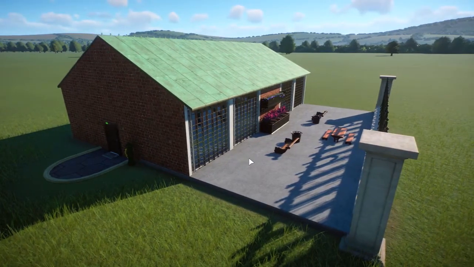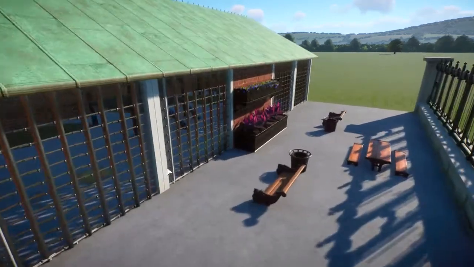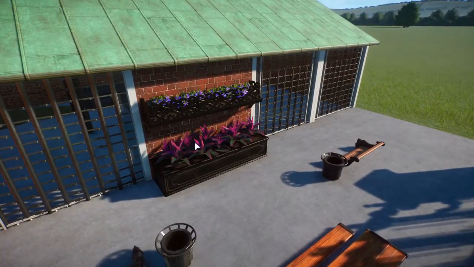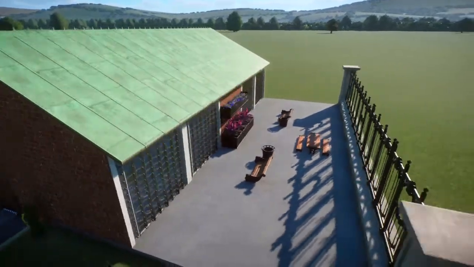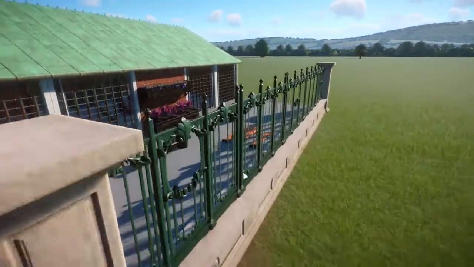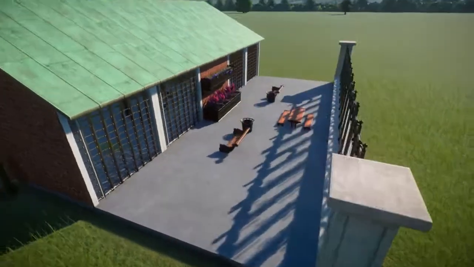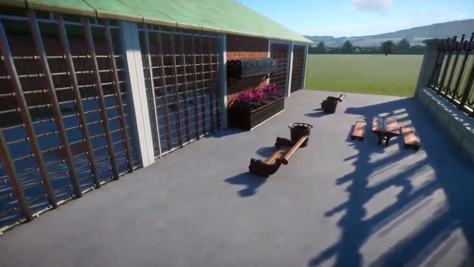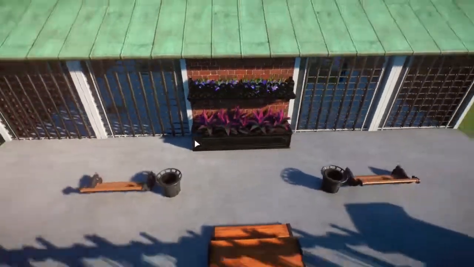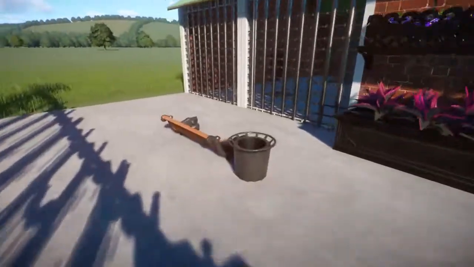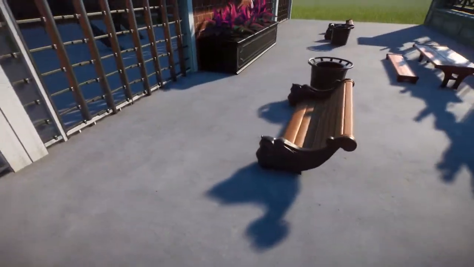So again, if it's modern England, we have this red brick, we have white siding, we have the green types of roofs, we have these metal bars and the plaster and concrete floors that are all very traditional of the time. We have these sitting areas with, again, these wrought iron benches, the patterning and such.